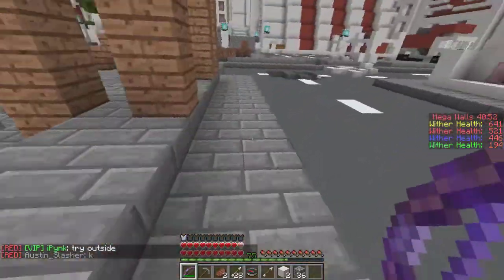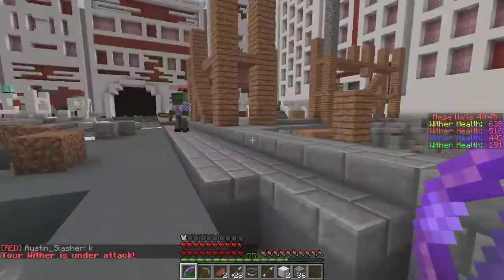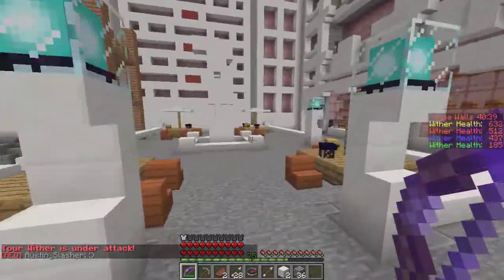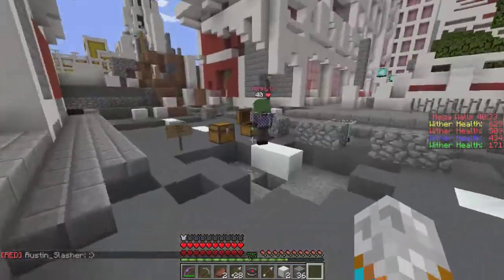I don't know what he was doing up there, but he wasn't doing a very good job of staying stealthy, so... Let's keep walking, because... Oh, Wither's under attack. That sucks. Not anymore, it's not, apparently. I guess I should hop back inside the building and just figure out what's going on.